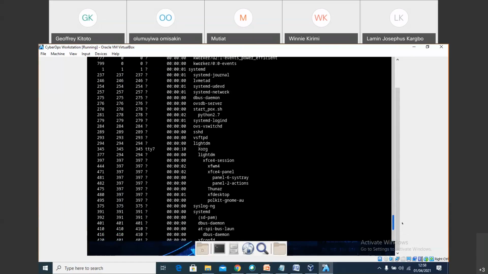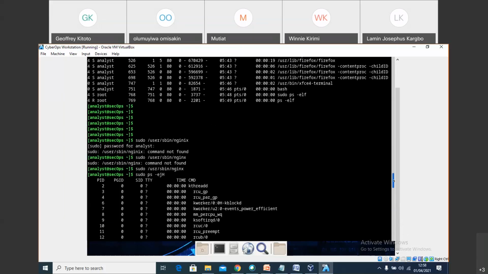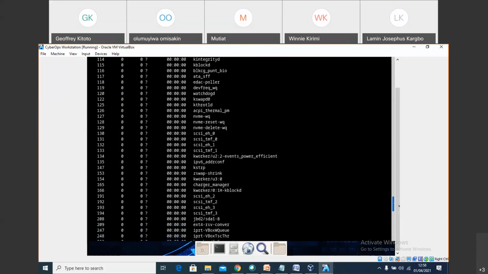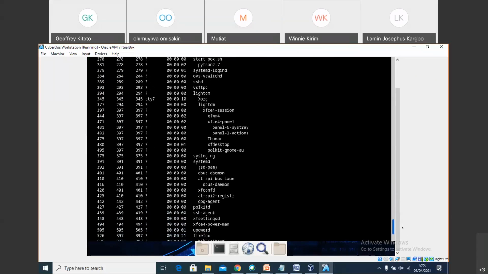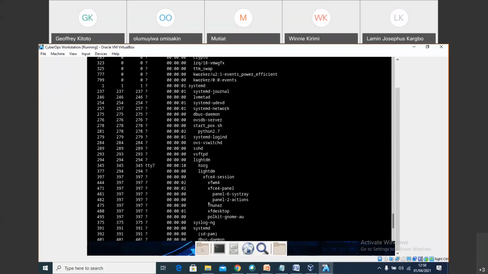How is the display? Especially the last part, the command part. What can you conclude? The display in this case is in what? Indentation. The way they have been indented here. Okay. The tree, the way they have been indented. The output, huh? The way they have been indented. Look at this.